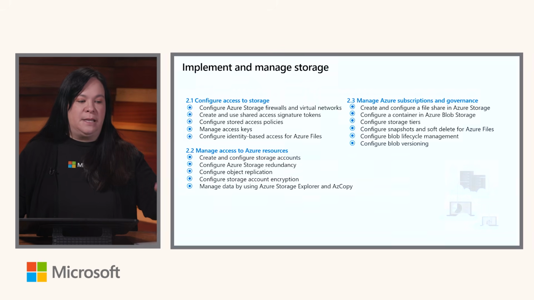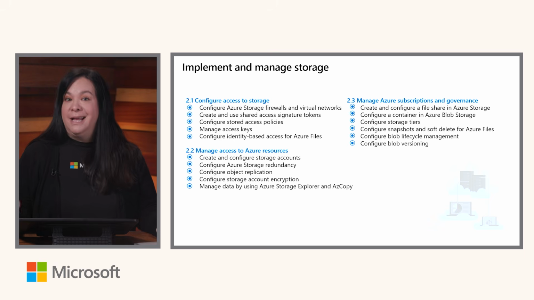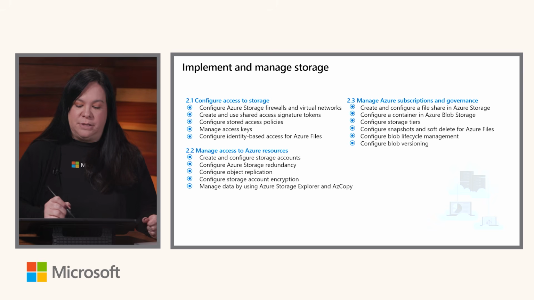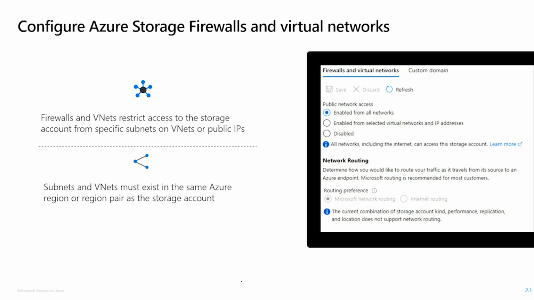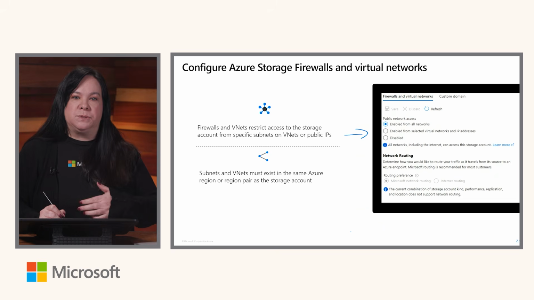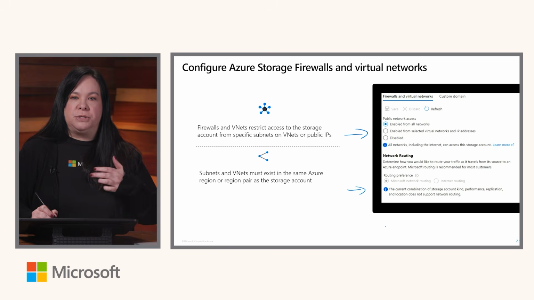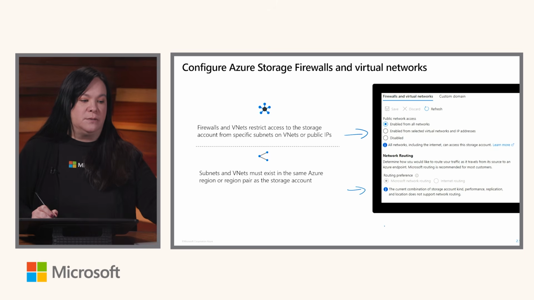So here's the breakdown of all of the information that you need to know. A lot, but you can get to this from your exam prep page so you know exactly what you need to know in here. The first thing I want to talk about is the Azure storage firewalls and virtual networks. Know about this section in the portal. Know what happens when you enable this and know what happens when you work with that network routing, right? So being able to secure your storage accounts.